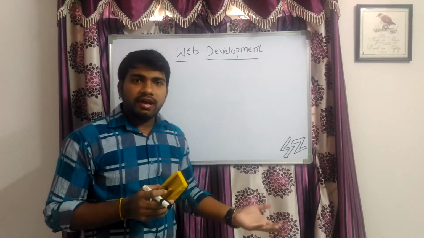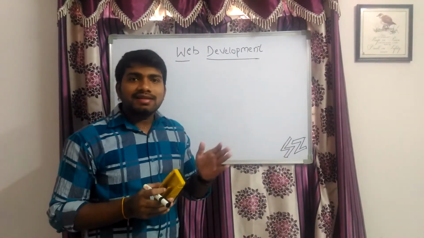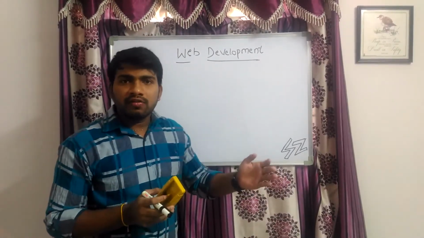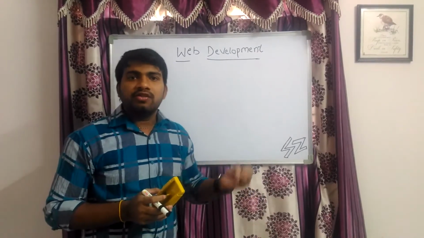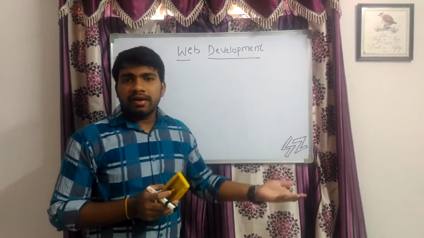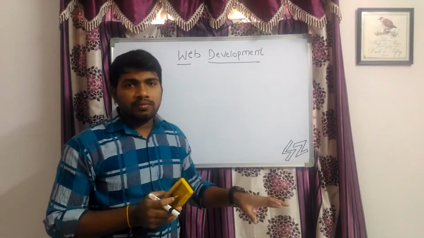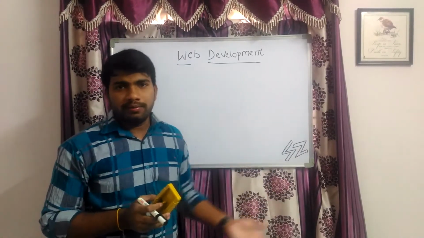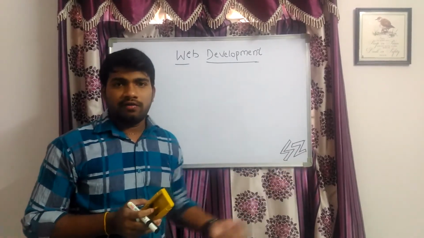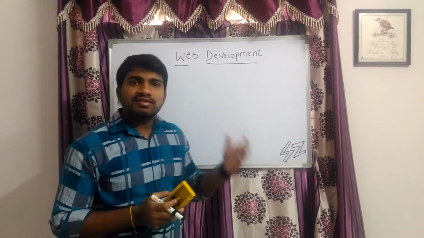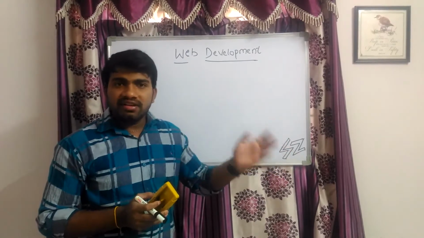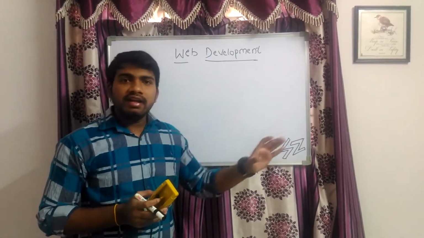But when you go for a web application, it is installed on a server. It can be accessed at any point of time and it can be used by any device. Facebook is a web application, right? It can be used on your mobile, your tablet, your laptop, anywhere, at any point of time if you have internet. A standalone application like Microsoft Word will be used only on your desktop or machine itself. A mobile application is related to only a mobile platform. But a web application, once it is installed on a server, can be accessed at any point of time, 24/7, if you have internet and any device.